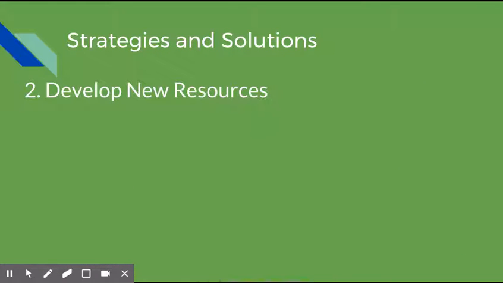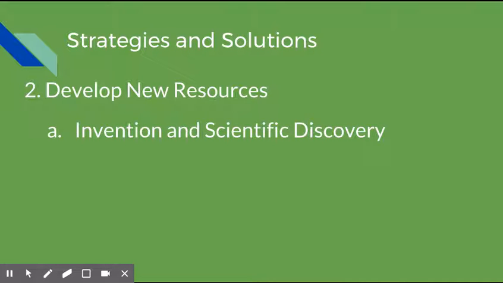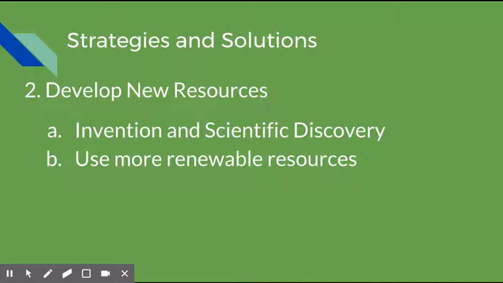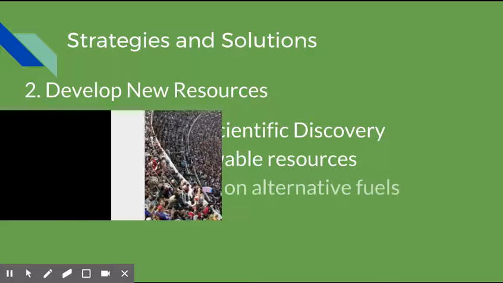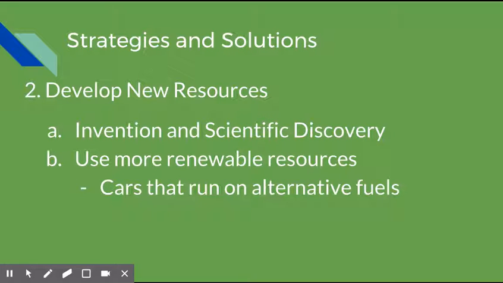Another option is to develop new resources to support higher populations. Could we, for instance, farm the oceans better? Will there be new advances in farming, like hydroponics, that allow for more food with less resources being used? Can we find better ways to use renewable resources, like energy from the sun, wind, or geothermal energy, so we do not rely on fossil fuels? Can synthetic materials replace minerals? These are all questions that scientists strive to find on a daily basis, and have been, in many cases, successful.